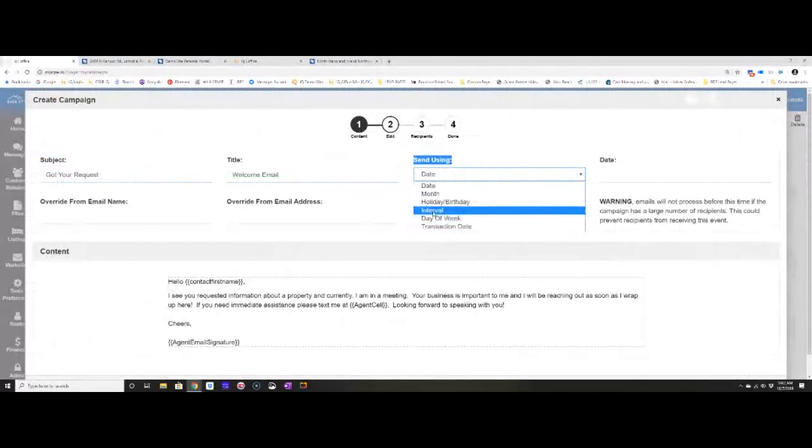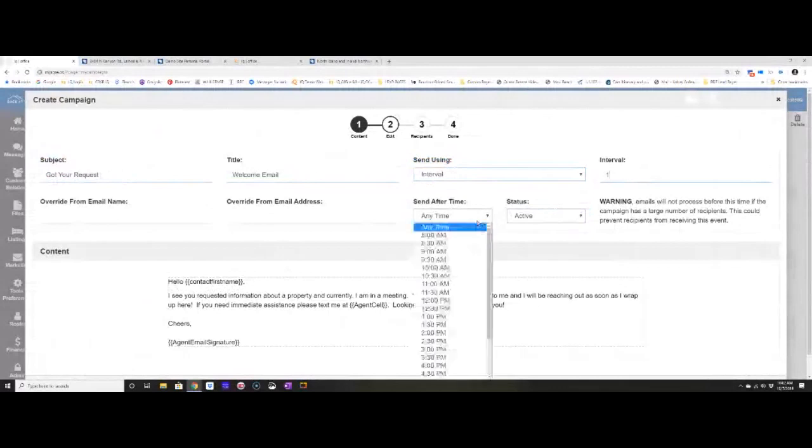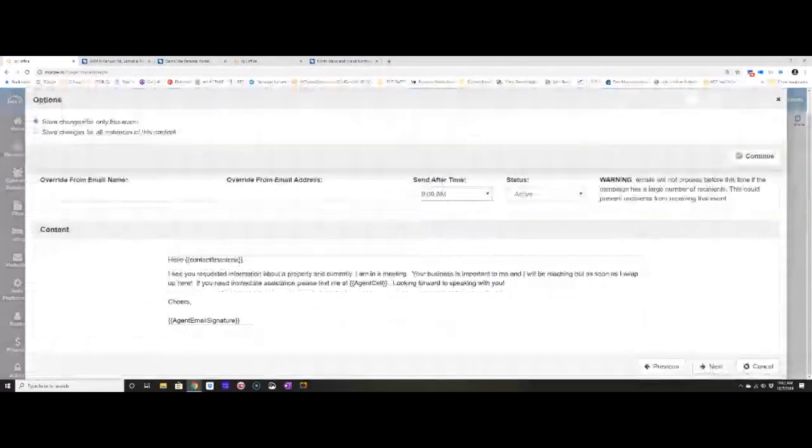If this is something that I want to go out the first time I add them to this campaign, I would choose interval, day 1. I can also choose the time. So if I choose send after time at 9 a.m., it's going to start sending these. And then I click next. It's going to say, hey, do you want to change the content for only this event or for all content?